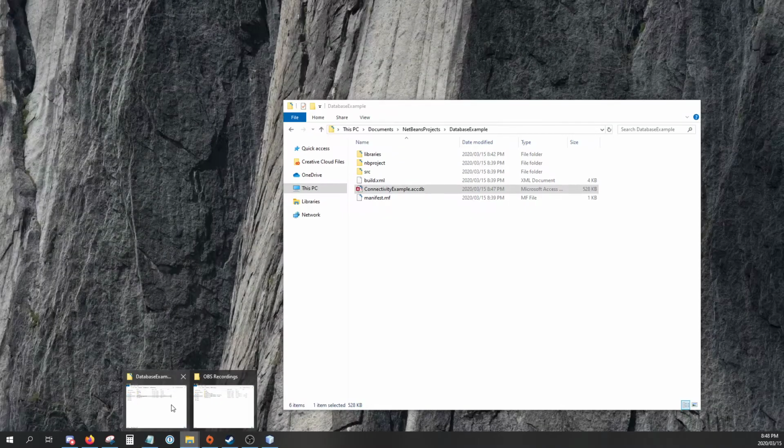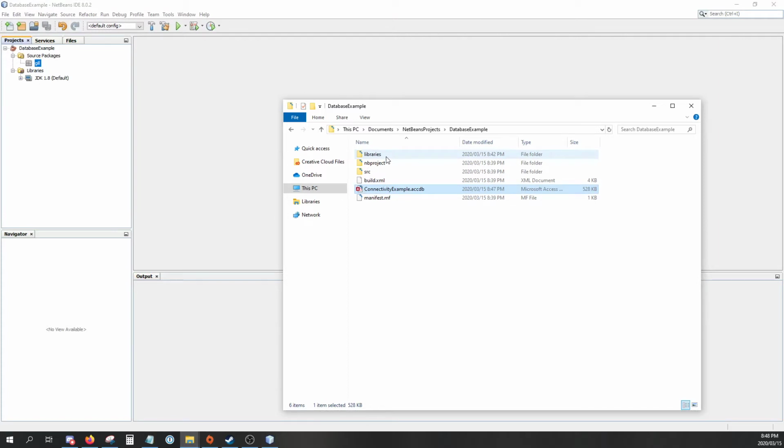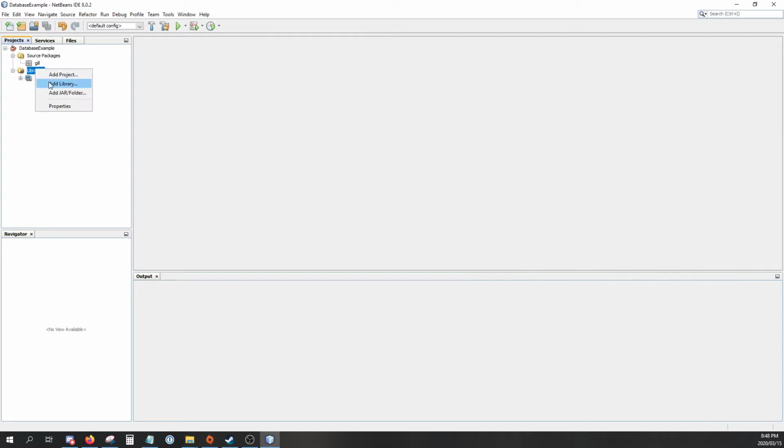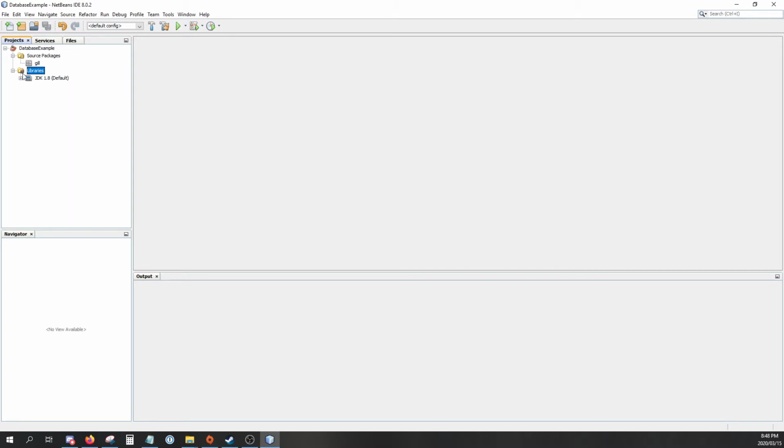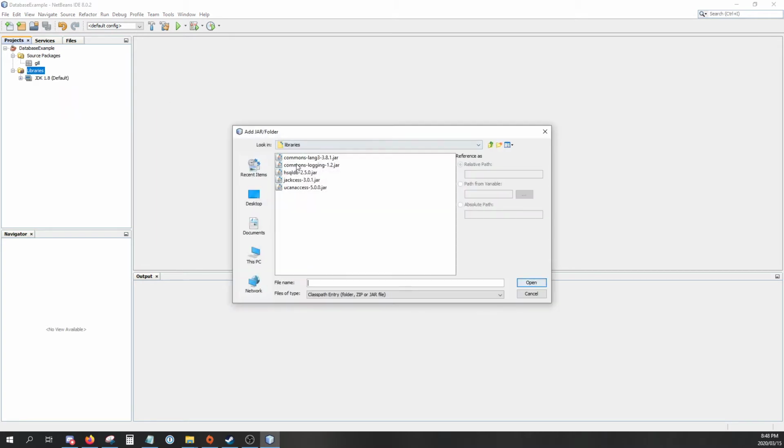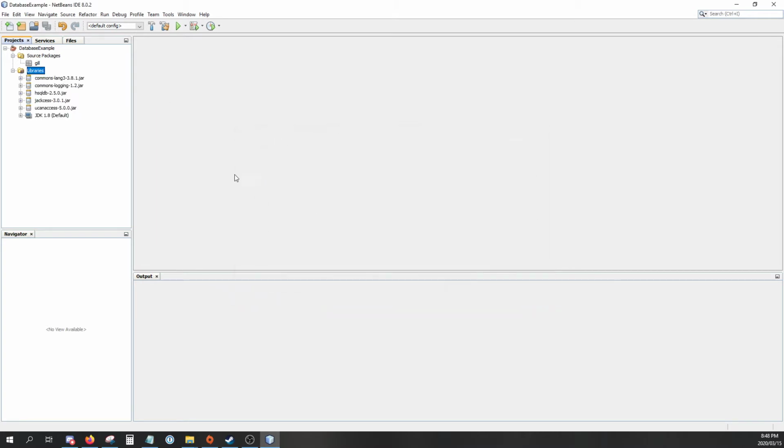Then what I did is I downloaded the database files. I made a folder called libraries in my Netbeans project, in the root folder of the project. And I downloaded the 5 libraries that come with UCAN Access when you extract them. And let's add these to my project. So I don't want add library, in fact. What I want is add jar/folder. There we go.